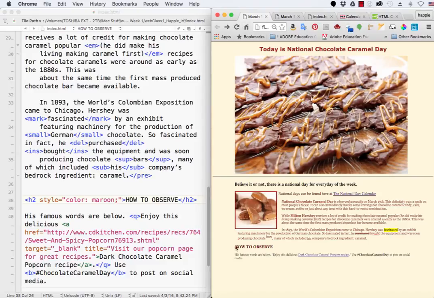So if we preview, we should see that the how to observe has changed colors like we wanted it to. Okay, so far so good. There is a spacing difference, so we may have missed a break somewhere in there. Let me see. I see, there was an additional paragraph tag in the final. So don't worry about this spacing. When we go over here, I had an extra paragraph tag when I did the other one. But this is right, so we're good.